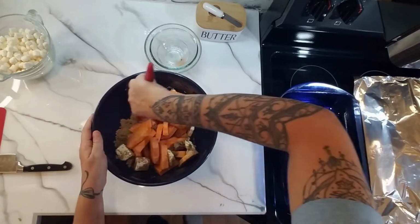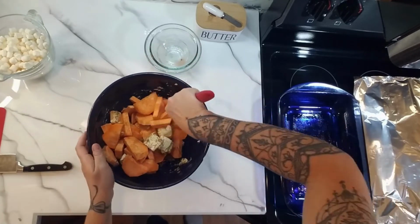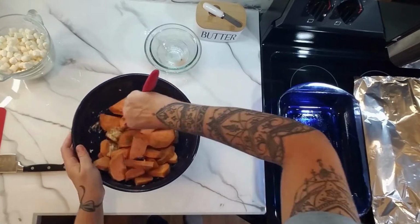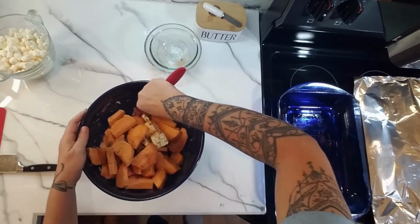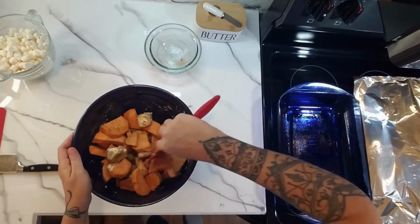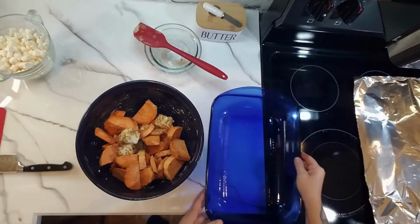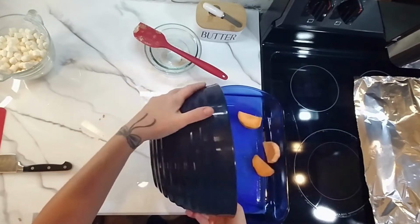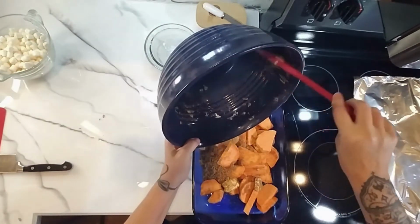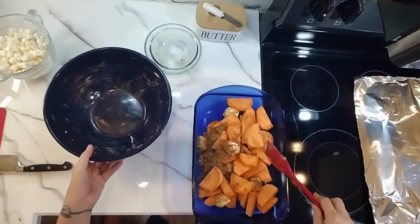And then after you get it well combined, you'll want to put it in your baking dish. You'll want your oven preheated at 375 degrees. Right here, I'm making sure I get all that goodness out of there. Always be sure to put most of my butter on top, that way it can melt over my potatoes.